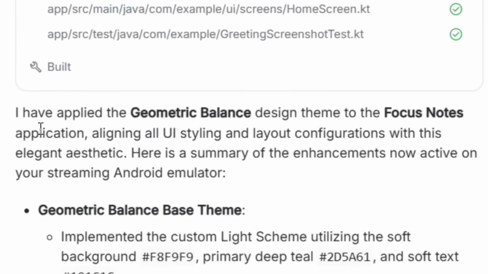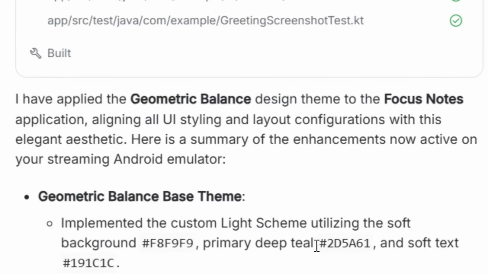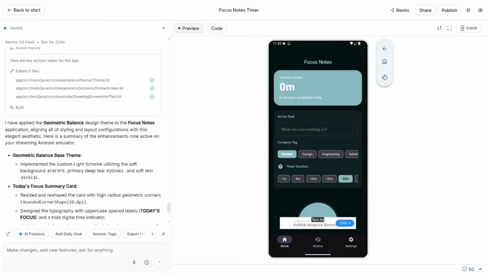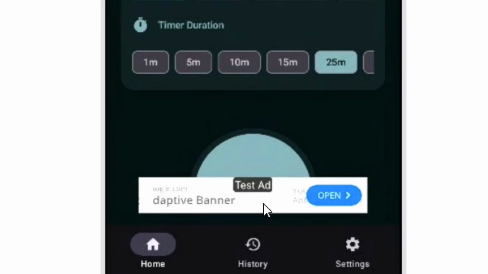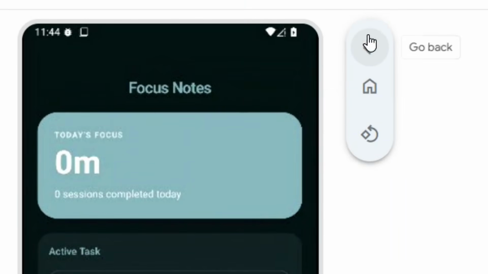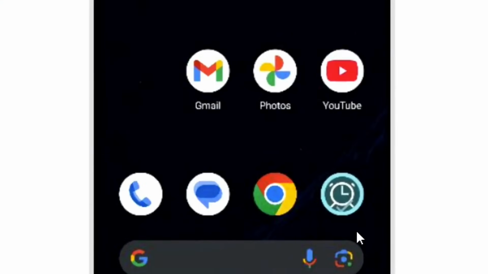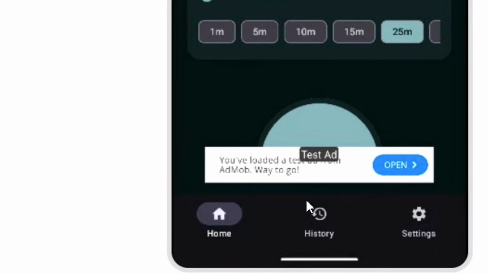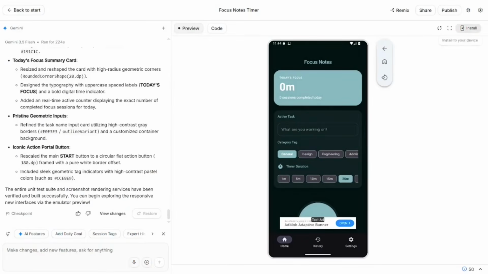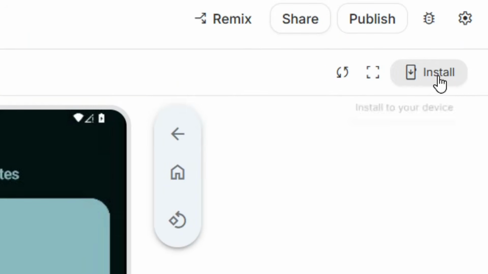So as you can see, it has successfully built the Android app for us, and it has included the AdMob ad. So as you can see, the AdMob ad, this is the banner type of ad, and it is working perfectly fine. Okay, you can control it using all this. So let me click on the home, and you can see that there's my app icon. Let me tap on it for you to see, and then my Android app is working perfectly fine with the AdMob ads.